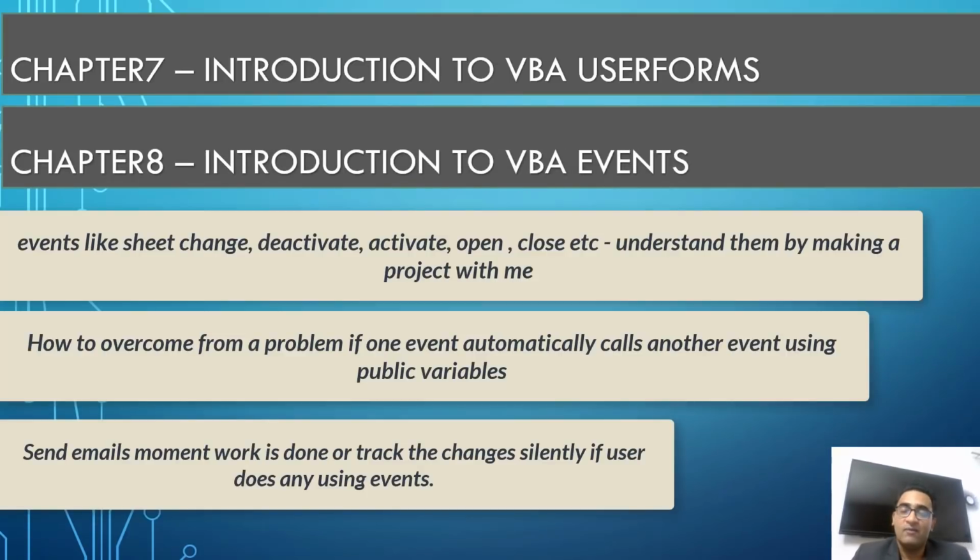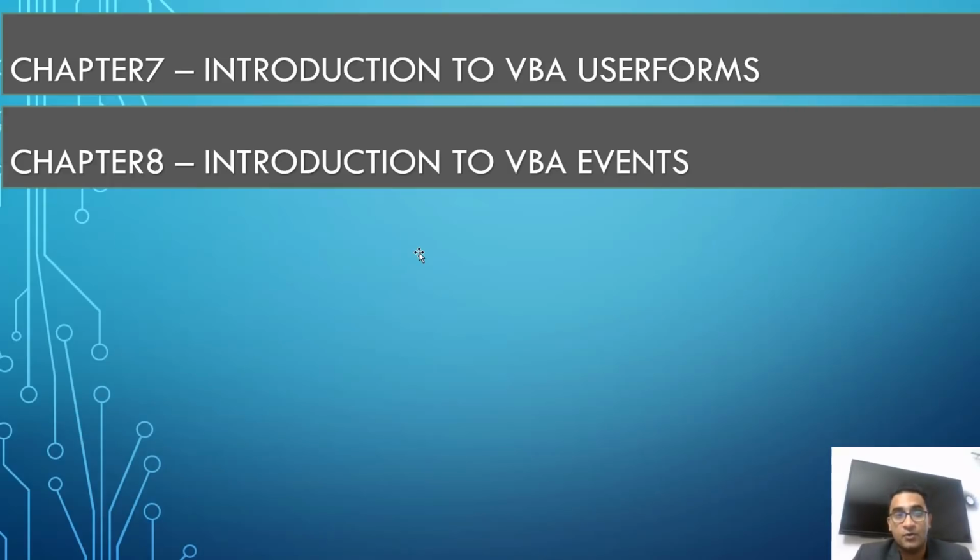Then we talk about the VBA events, one of my favorite topics. Events are self-triggered macros. Most of the time, you know that when we click on some button, the macro fires, VBA runs. But what if you want to put this on a condition, say if the workbook opens, or if something changes in your pivot, then you want to run some VBA code? You want to send an email to your office exactly at 5 p.m. Or maybe when you close the workbook, you want to create a backup of that file automatically. You may want to create a log tracker of who has made changes in this file. This is something we can do very easily through VBA events.